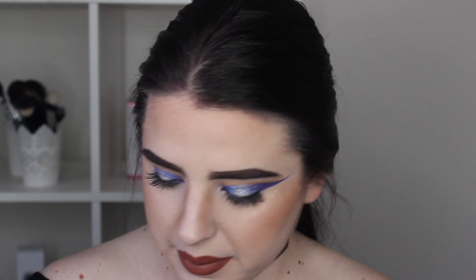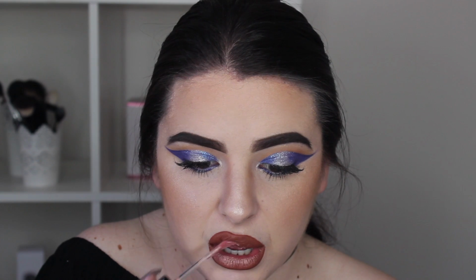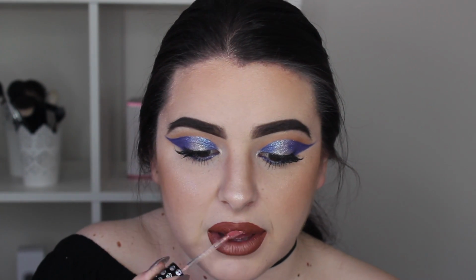I love it. I think I might actually add a little bit of this lip topper as well. This is from the same Wet n Wild collection. I just really want to see how it looks with the eyes, because it's a really pretty rose gold colour. So we're just going to take a little bit in the center here, and then pat it out. Oh, that's so pretty. Like over top of a lip color like this, a nice medium nude. Oh, I like it. It just adds a tiny bit of sheen, like it's got a little bit of a glitter sparkle in it. So this is the finished makeup look.